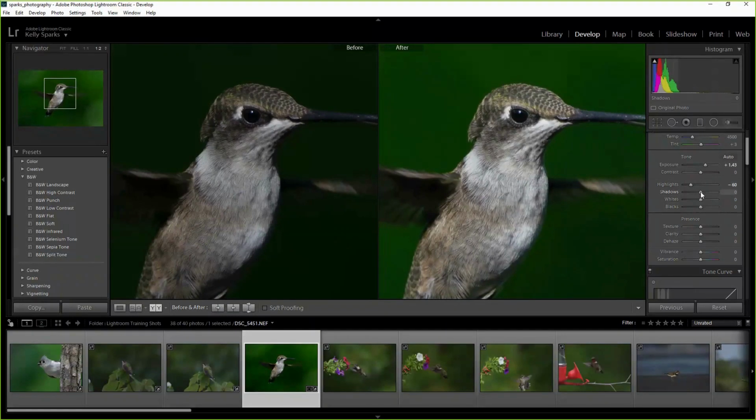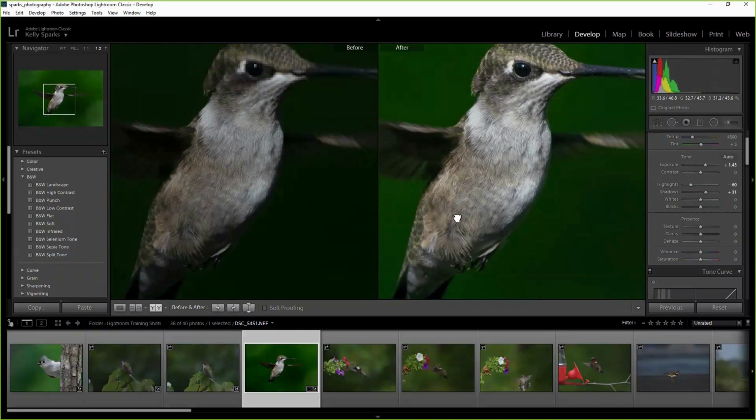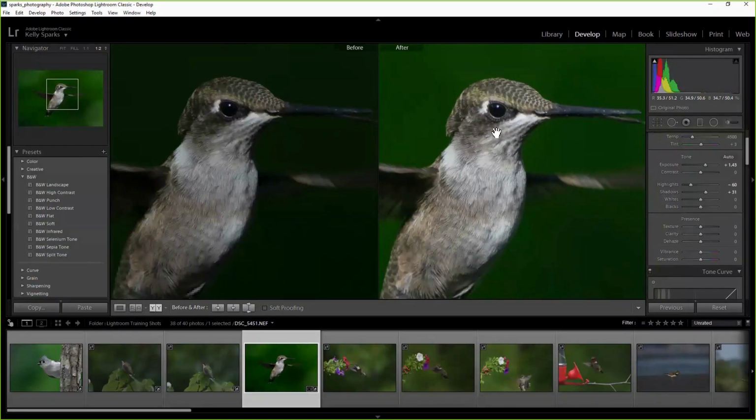And then on the shadows, generally I will try and play and see if there's some value in increasing the shadows. Like I said, with this particular hummingbird shot, there's not a lot of super dark areas that need to be recovered, so I don't really need a lot of shadow, right? It's just not doing a lot. Some other pictures it will. I'll show you a couple of those in a minute.